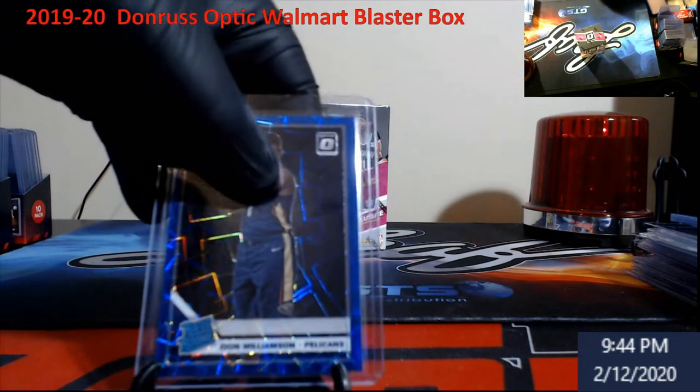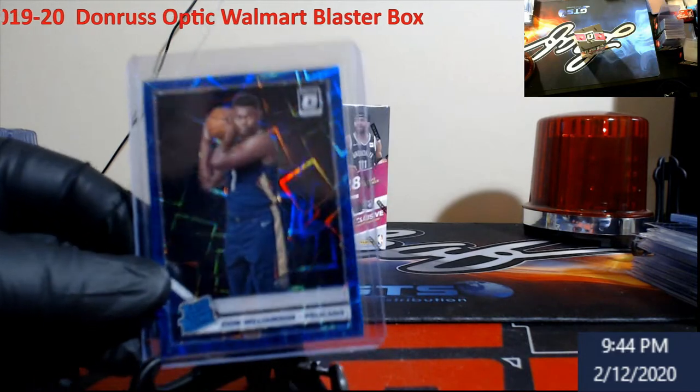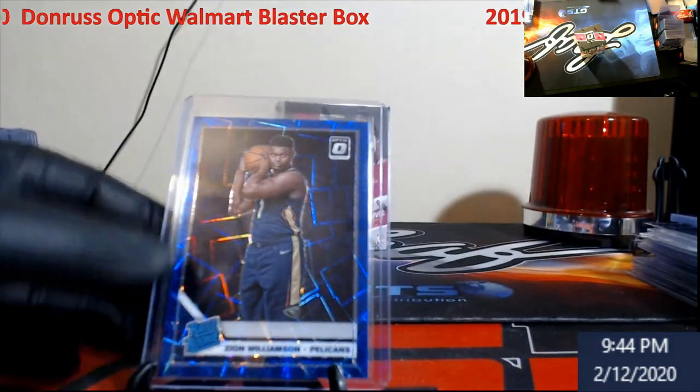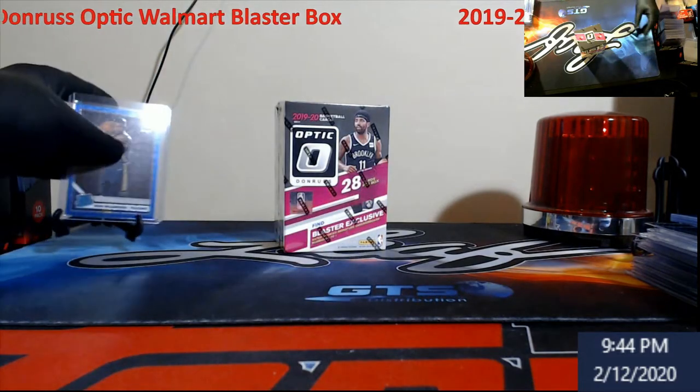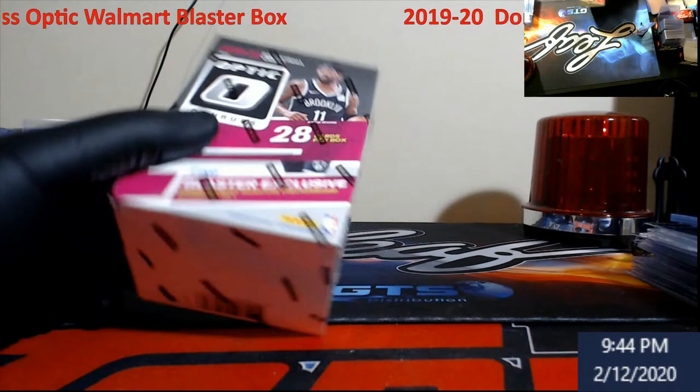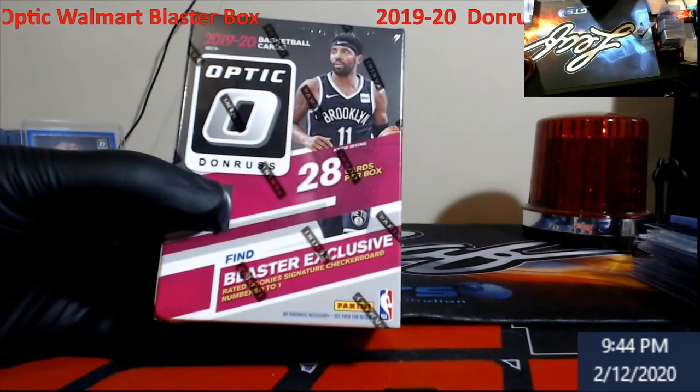Here's a beautiful card, you get to see it up close. This is going to go out and get graded. I'm just really happy — I like the velocities a lot, the pink ones and the black and the blue, really cool. So when you look here, you've got 28 cards per box.